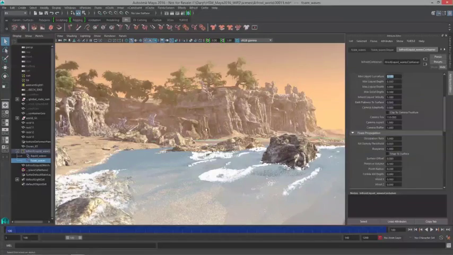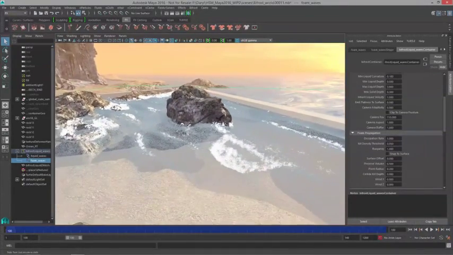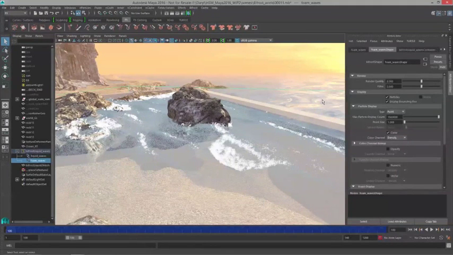With that done, the next thing we want to do is change the overall opacity of these guys. Right now they're just straight opaque particles. I want them to be a little bit more solid in the denser areas and then drop off nicely. So we're going to jump over to that foam wave shape, and this is very similar to the liquid shape that we looked at back in Maya 2015. We have the ability to adjust things and remap things based on different attributes. So for this example, we're going to use the opacity, and we're going to remap that to density.